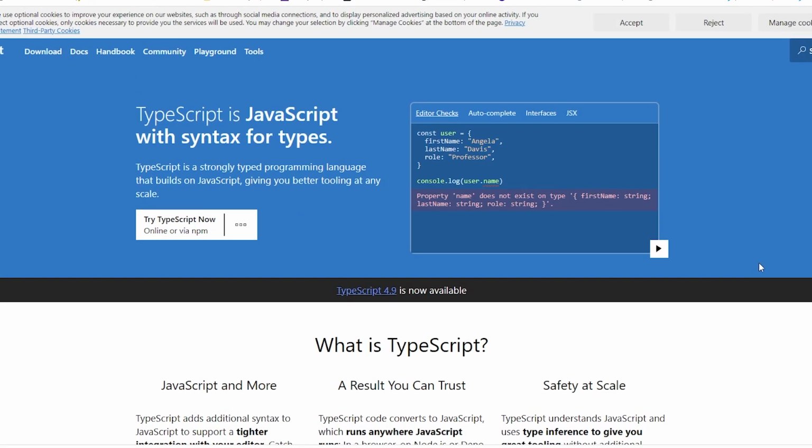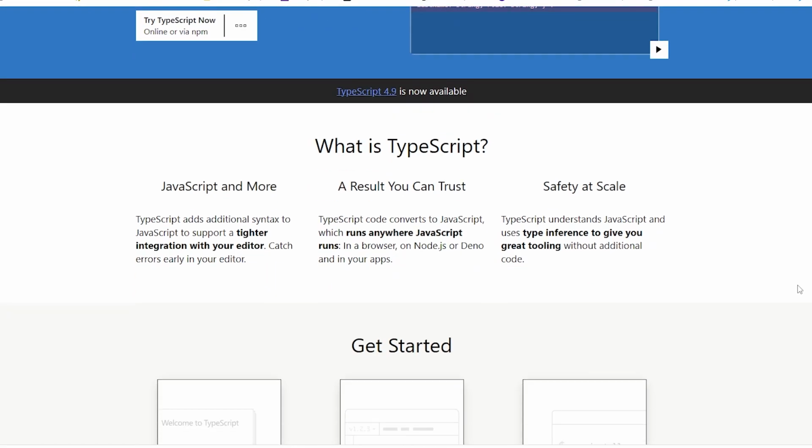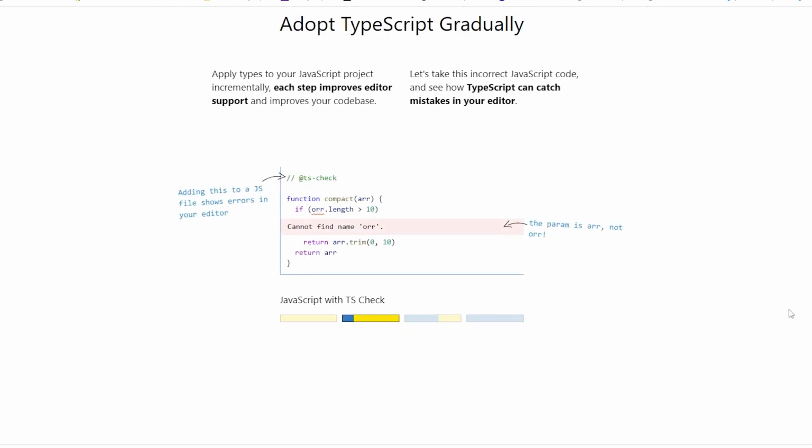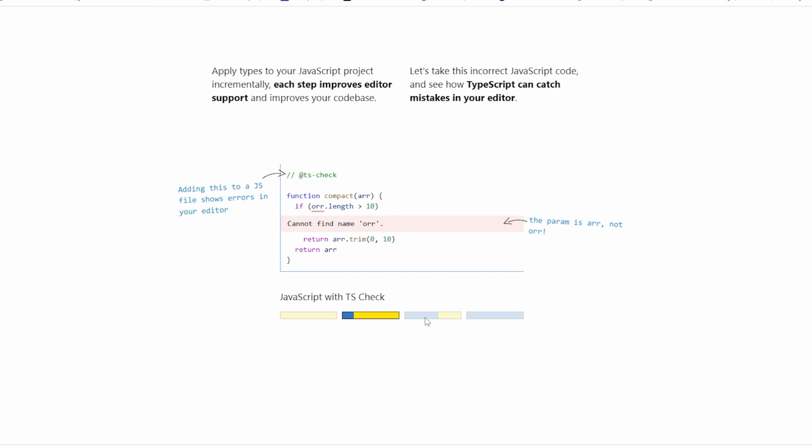I had been using TypeScript throughout my college degree, and now I'm using it in my current role as a junior software engineer. Overall, I believe that TypeScript is a great choice for building scalable and robust web applications, and I plan to keep using it and learning about it during 2023.